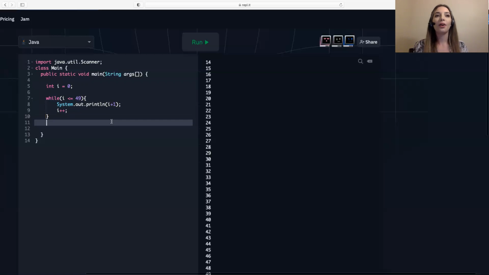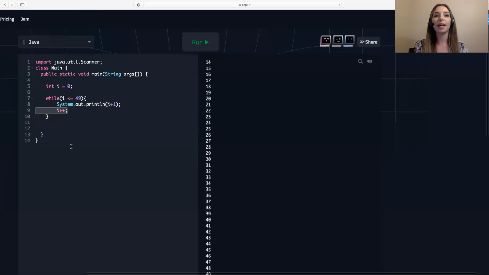One more important note to make, other than the fact that there's multiple solutions for solving the same issue, is that there are ways to make an infinite loop that aren't as obvious as the while true that we saw a few videos ago. So while true will obviously make an infinite loop, but there's other ways that you can accidentally make an infinite loop. And here, for example, we can make an infinite loop by forgetting to increment i.